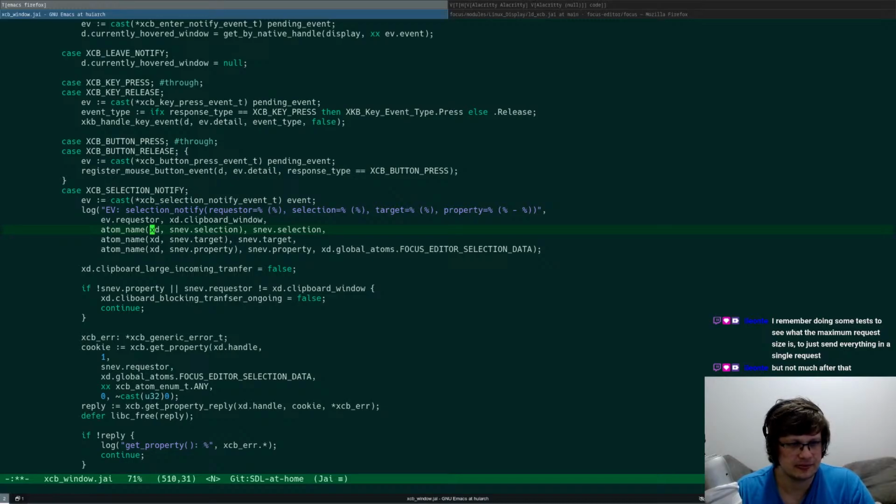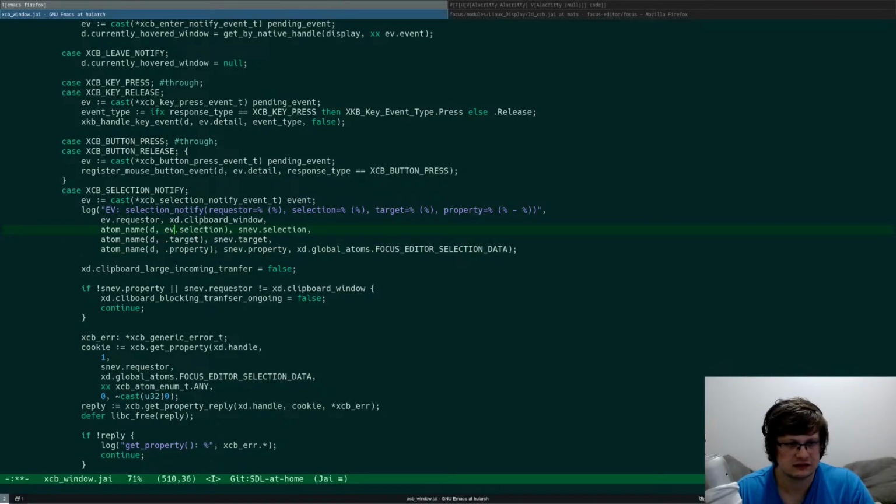Atom name. I think this is a display. No, it's just D. Selection target. This is not gonna be focused. This is gonna be our editor selection, our selection data. Something like that.